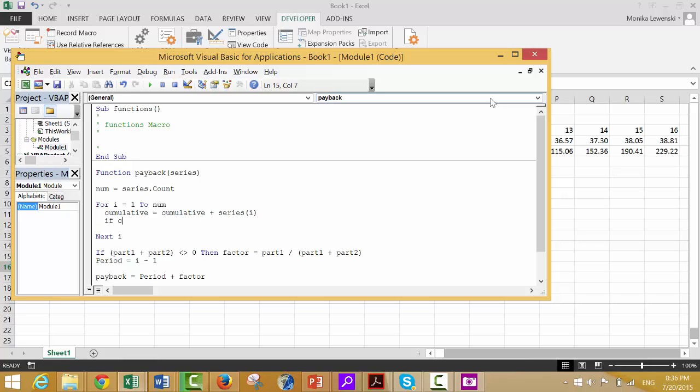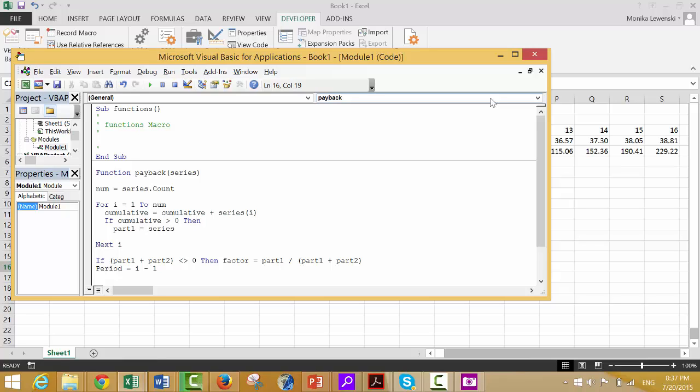So, if cumulative is greater than 0, then we put part 1 equals absolute value of series of cumulative minus series. Oh, we have to get I minus 1, I think.